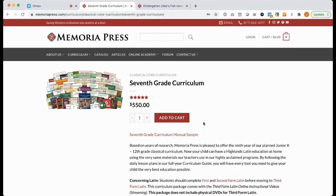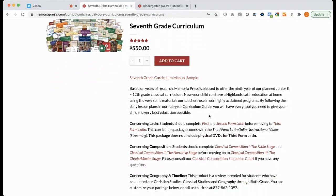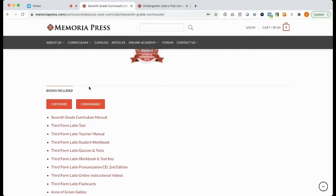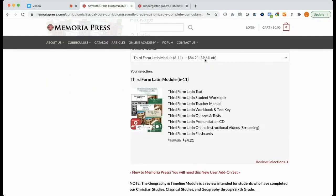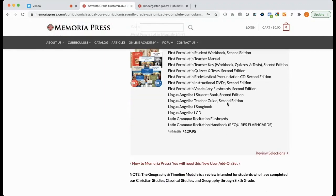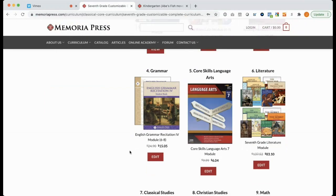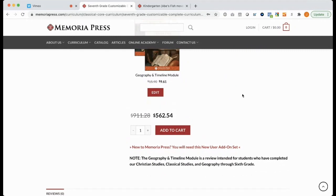When we started at MP six years ago, my two oldest children had never had Latin, they were behind in grammar, we used our own math, and they needed to start at the beginning for composition. In a situation like that, all you need to do is go to the grade level that you'll primarily be working in — for us, that was 7th grade — and then scroll down to the Customize button. Now I can change each subject to the level I need it to be. I could go in and change this to First Form Latin. It shows me the discount that I'm receiving, and it will update the product totals in real time. I could even go in and remove math altogether. When I was done editing, all I had to do was click Add to Cart, and we were all set with a package discount.